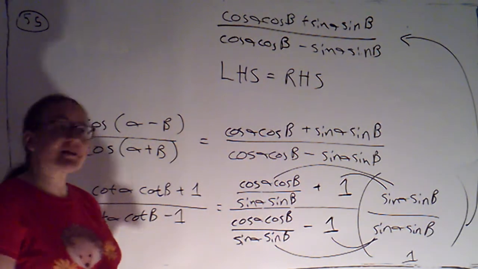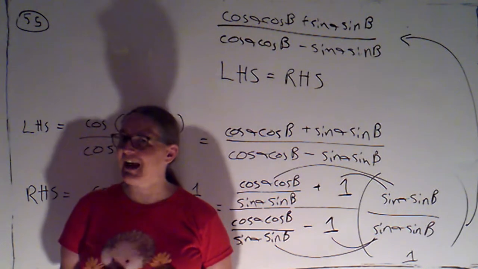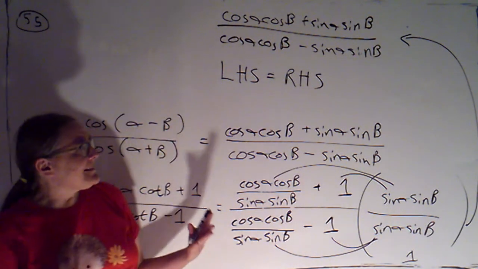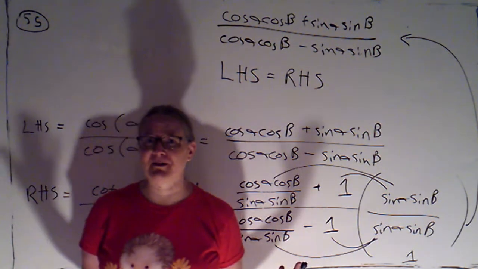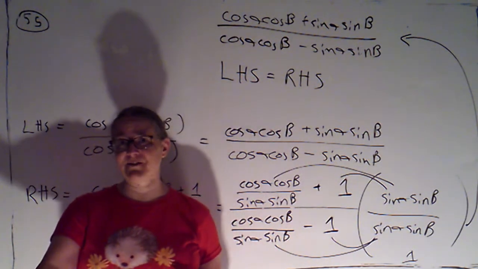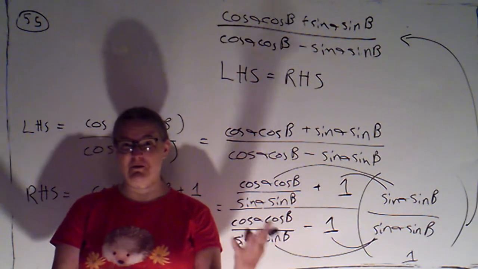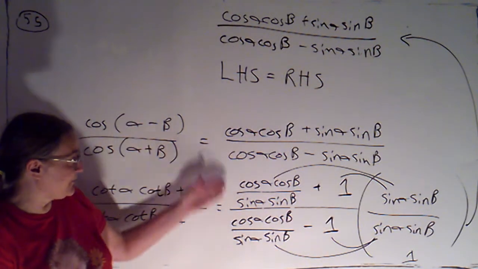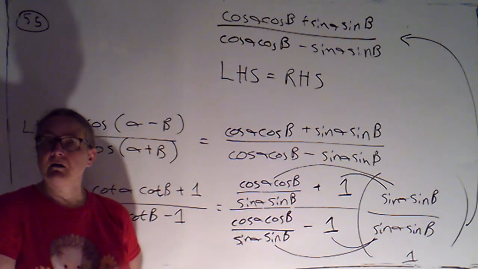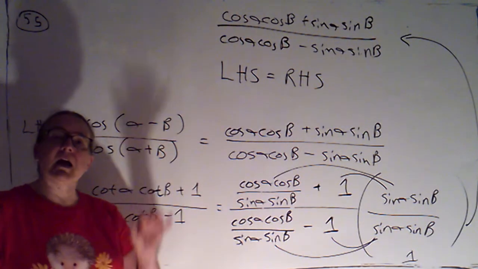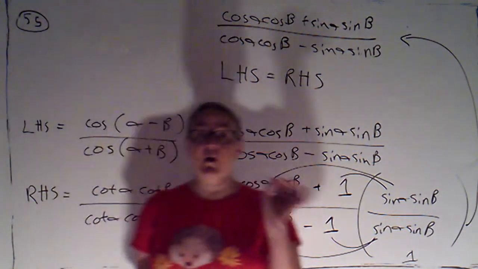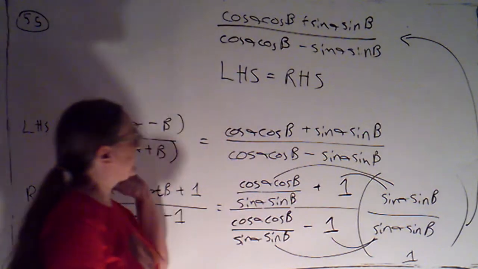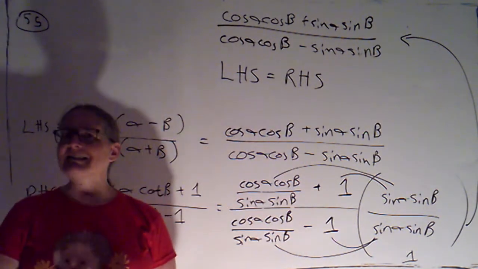Okay. So this was an interesting one, I think, because it started out, it looked pretty intimidating. But I said, well, I see sums and differences, so I want to use a sum and difference formula. And I knew that was going to get things in terms of sines and cosines, and that's sort of my go-to if I don't know what else to do. So I got things in terms of sines and cosines and simplified my complex fraction, and we were done. It wasn't clear to me, I'll be honest, I sort of had a sense that this is what I wanted to do. It wasn't clear to me that it was going to fall out quite as nicely as it did.